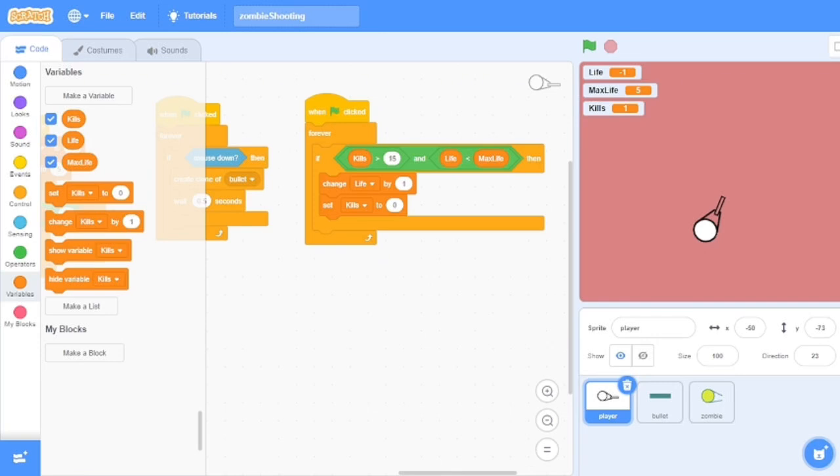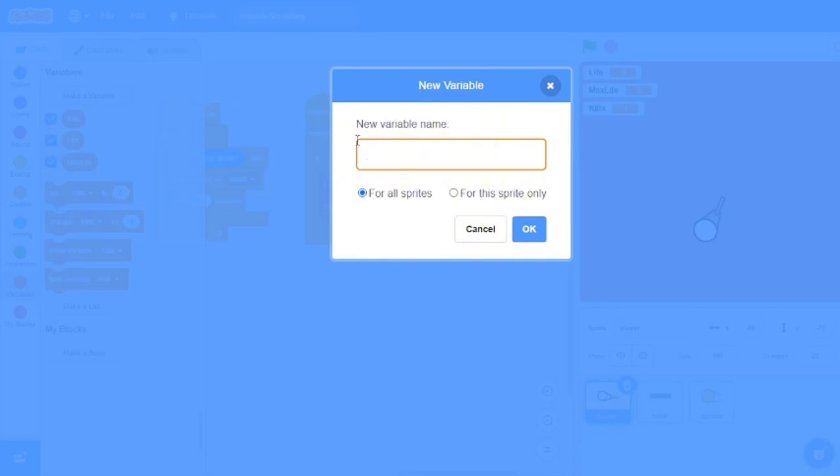The first one is the variables, which are very important. So we already have three variables before, if you've seen part 7 and 8. Now I'm going to create two more variables. The first one is going to be boss health.